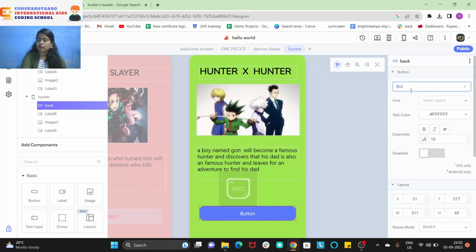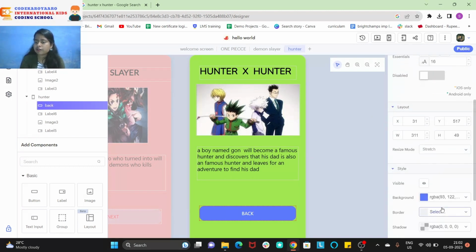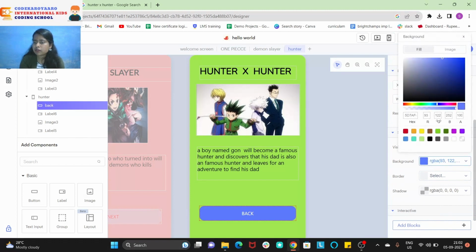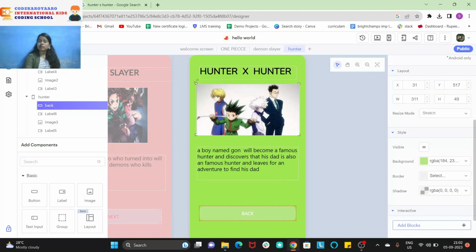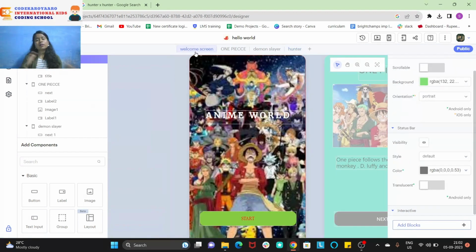So you can change the colors and everything. So let me just change the background color for this one. Click on the background color, go to the green. I'm choosing the colors which will look good on the screen. So you can choose the color combinations which you like. Okay, so this is about the designing part.